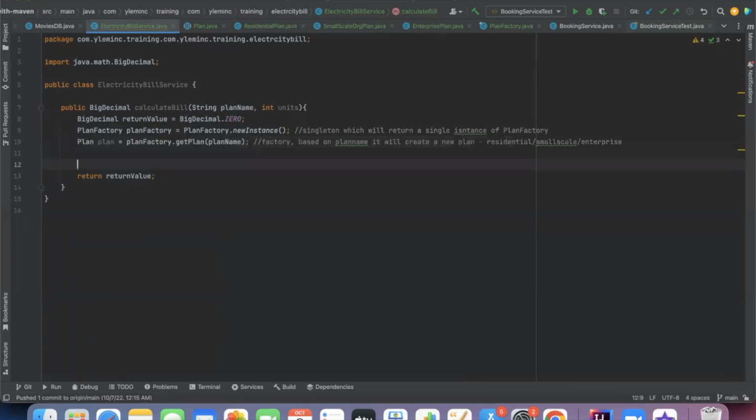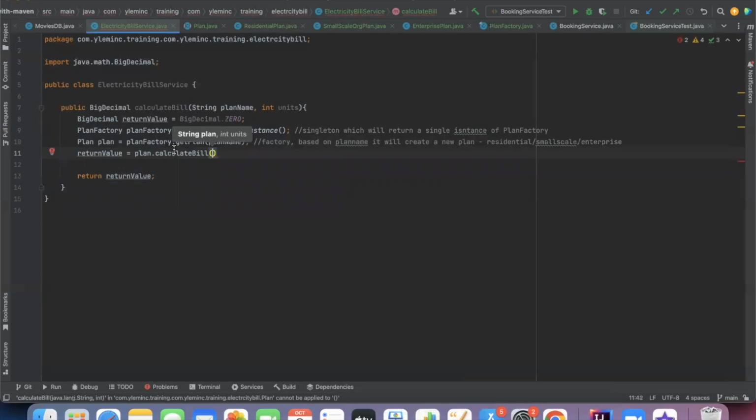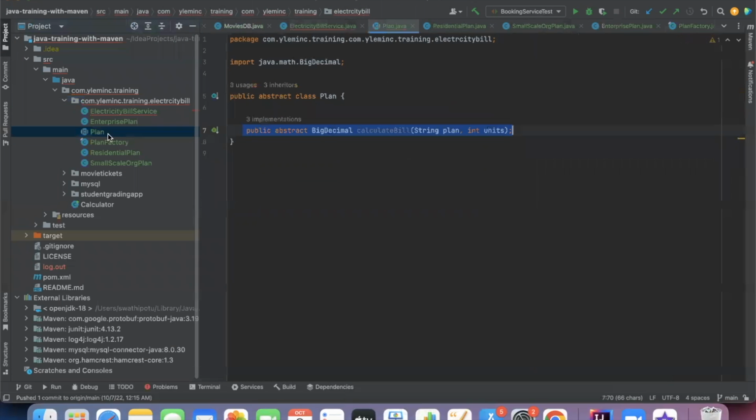Now here, I already have a method in that, right? Whatever logic I want to write, I will write within that respective plan. Now my return value will be plan dot calculate bill. One second, let me see. Plan name is not necessary here. Just units are required.